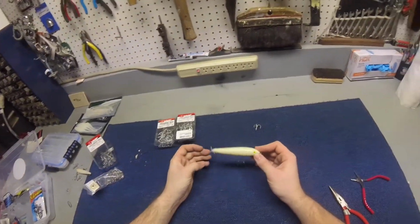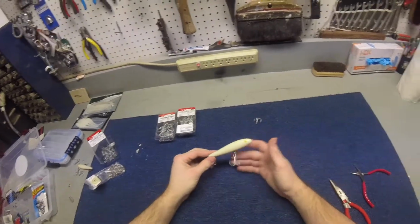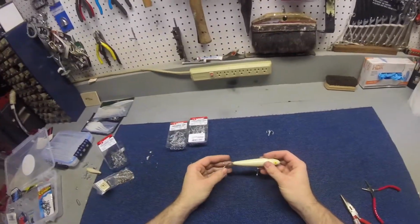One thing you can do with this, if you know you're mostly going for schoolies, there's different thoughts on this. Could we do inline hooks? Totally could do inline hooks.